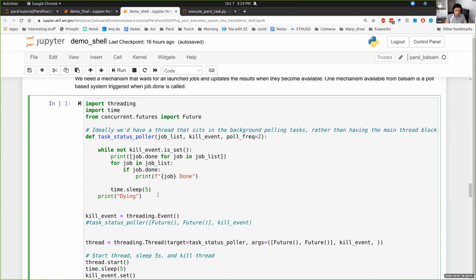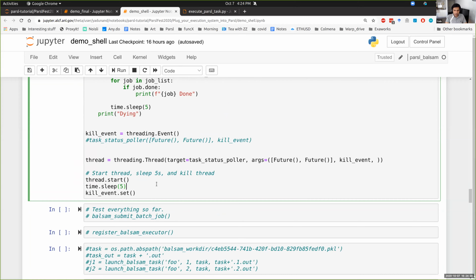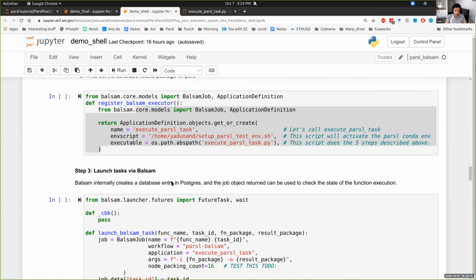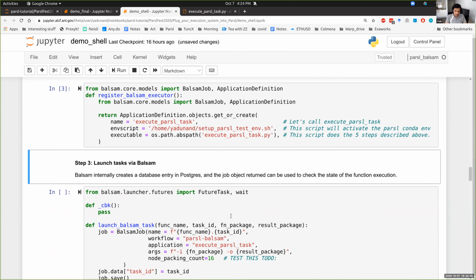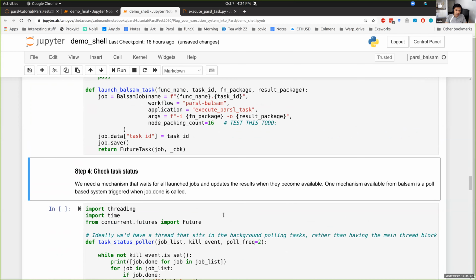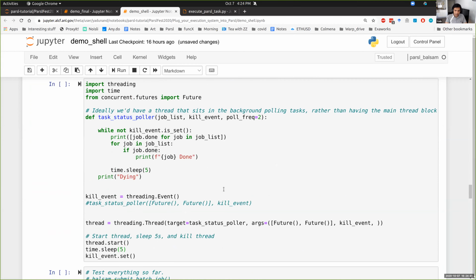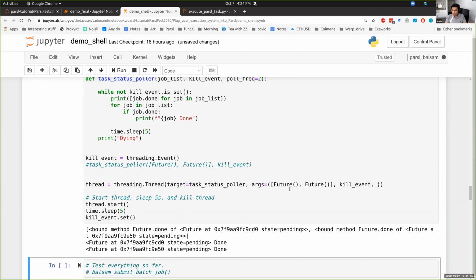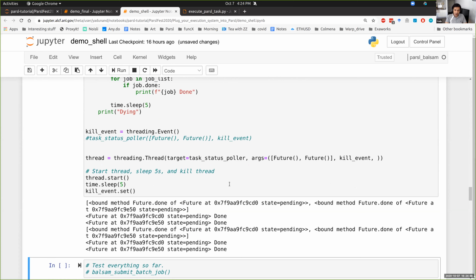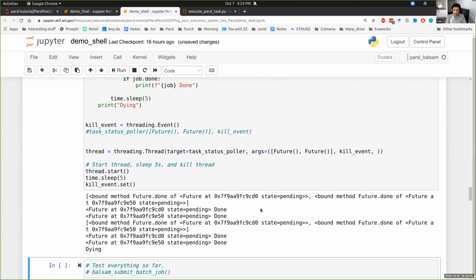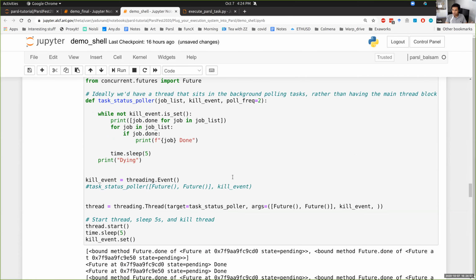So here, all I'm going to do is mimic this. I'm not really going to run it. I'm just going to activate these bits. Okay. It's all activated. And I will run this. So what this will do is I'm going to give it 2 blank futures. So this is fake. All it is doing is it will poll a couple of times and print out the status of the futures. Again, this is not really doing anything much. It's just making sure that the code really works.